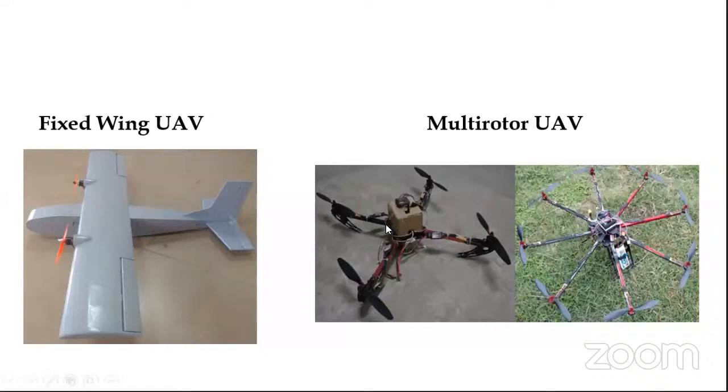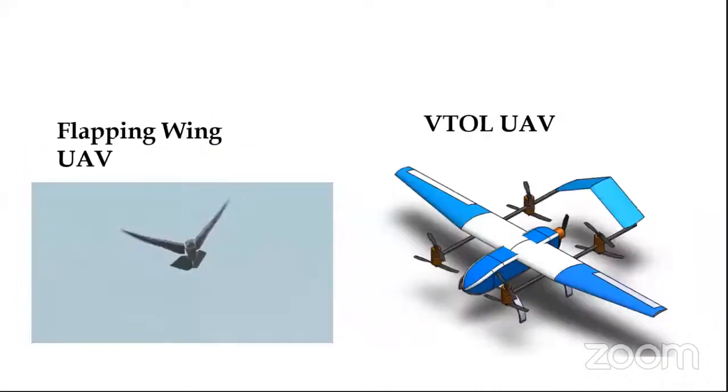So to combine this with the multi-rotor UAV positives, what are those? You have four motors which can actually take off from zero speed, from 0 meters per second. It can rise, and then immediately it can move forward without any kind of aerodynamic movement. So when we combine these two, it gives us a UAV which can take off and land at any desired position and still achieve what the fixed wing will do. This helps us couple two individual things together to achieve better performance. So this VTOL UAV can take off and land at any point, and yet it has the same better energy efficient method to stay in the air because of the fixed wing.